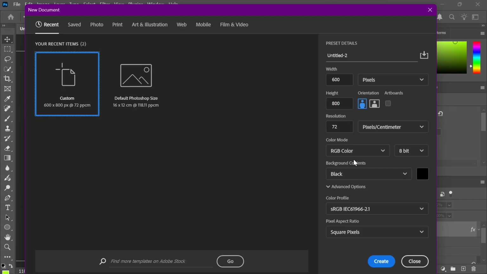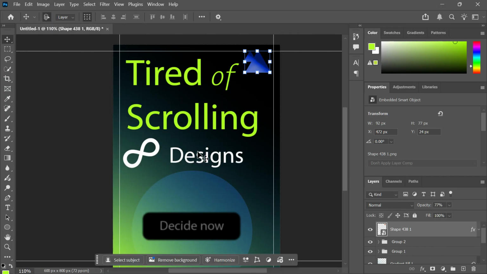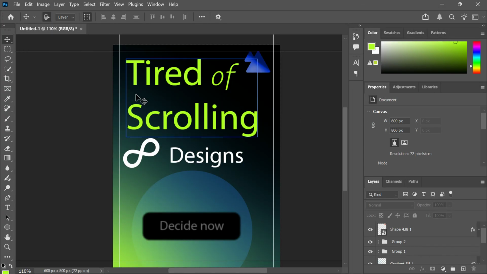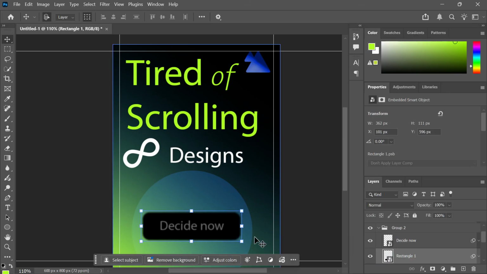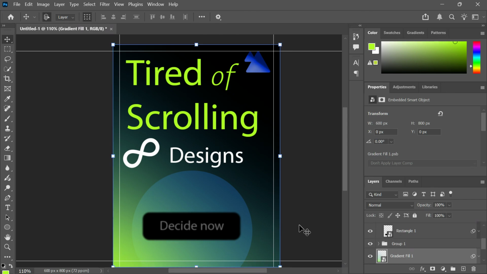Now let's talk about structure, because structure is what gets people to read and click. At the top of your newsletter, place your logo so the brand is instantly recognizable. Under that, add a big headline that is short, bold, and easy to understand in one glance. Then include supporting text in a smaller size, just enough to explain the offer or message. Finally, place a call to action button at the bottom of the main section because that should be the most important clickable element in the design.